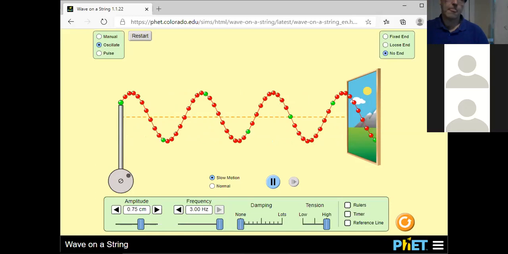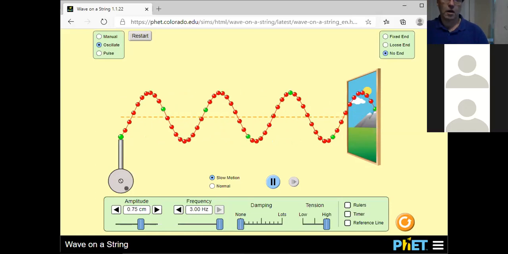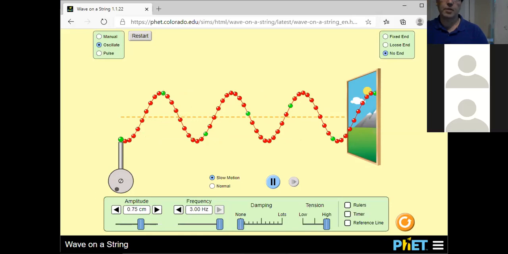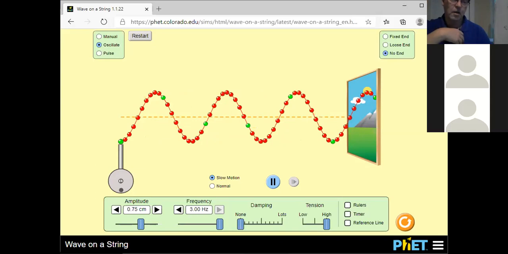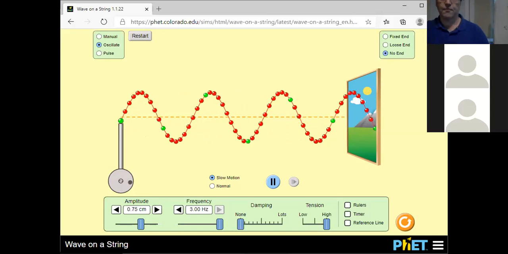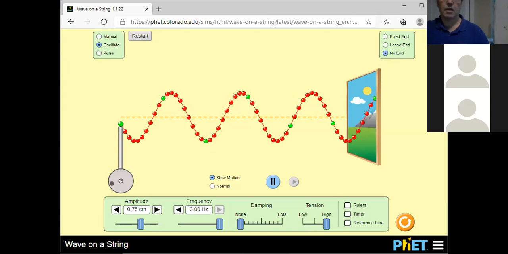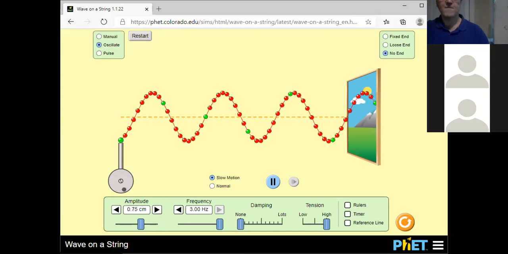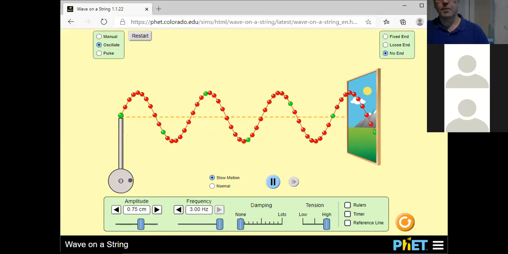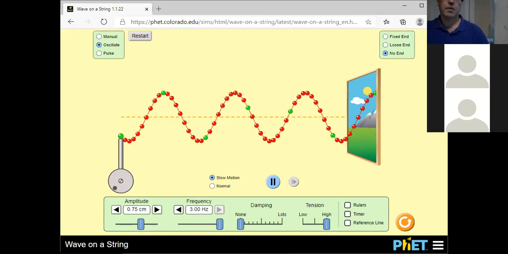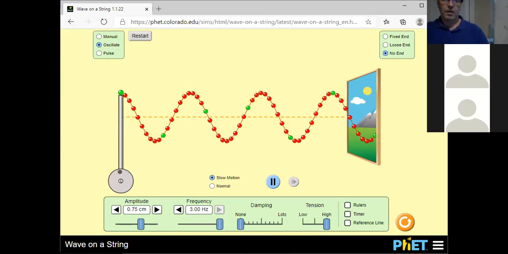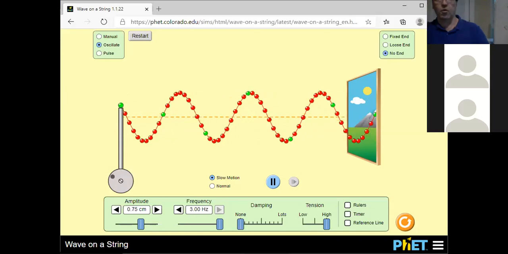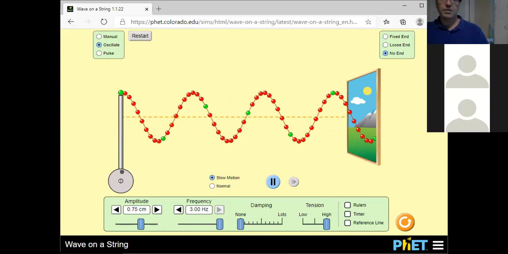And remember, energy goes as the square of the amplitude. So if energy is being released out of my system because of friction, I should see the amplitude reducing, by about the square root of the energy. Now I'll write this on a whiteboard in a moment. What I should see is the amplitude greatest near the oscillator, and as you move along the horizontal axis, you should see the amplitude reducing.